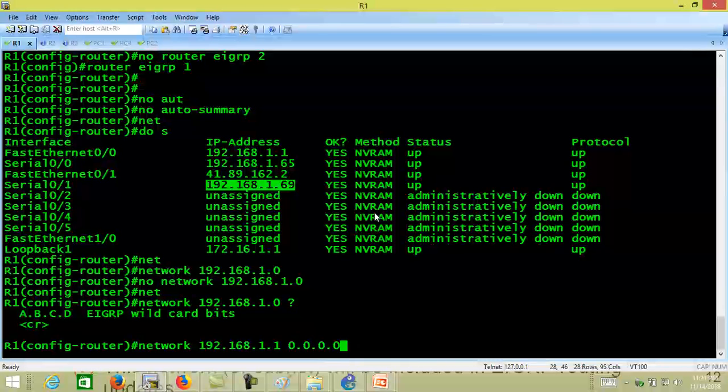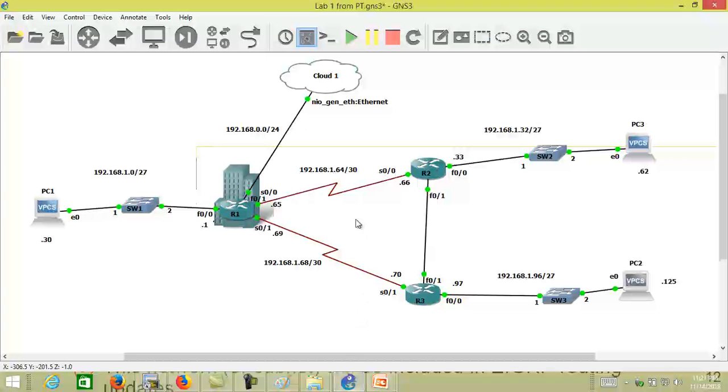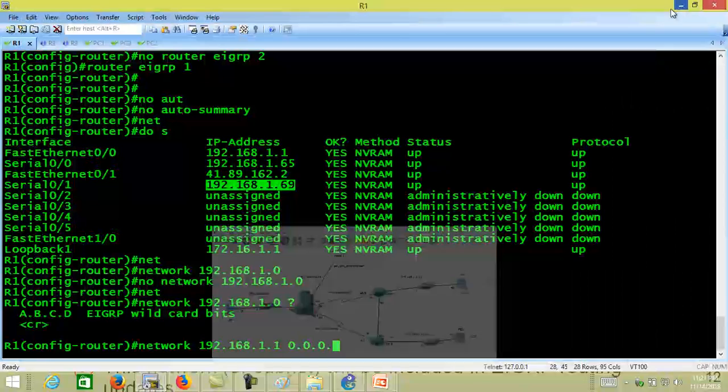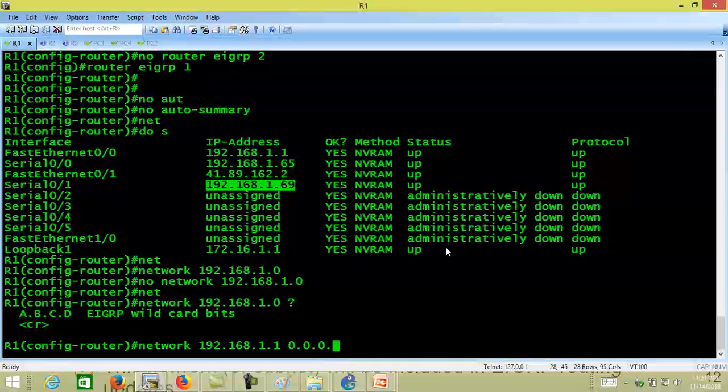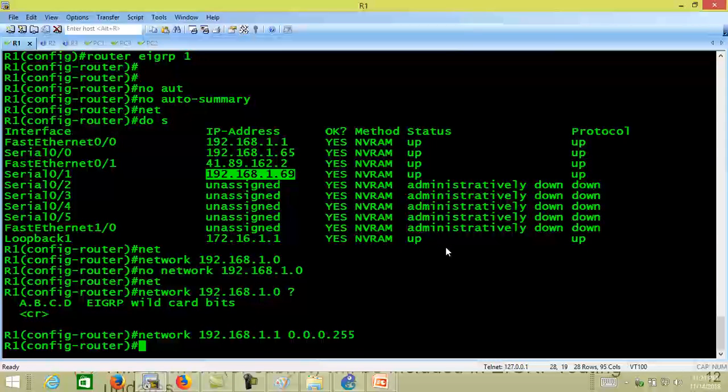And if you combine with your summarization skills that we have just seen, it means that if say this router had like 5 links, you can choose just 3 links to run EIGRP, and the rest are just left out. So all these are tools at your disposal. So here we can say 255, and if I hit enter, it will take it, but it knows that wherever I have a 255 or 1s, where the bit positions are set, that's a don't care position, so it doesn't care.